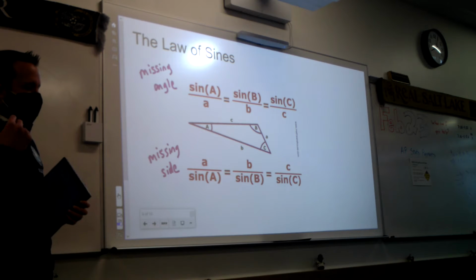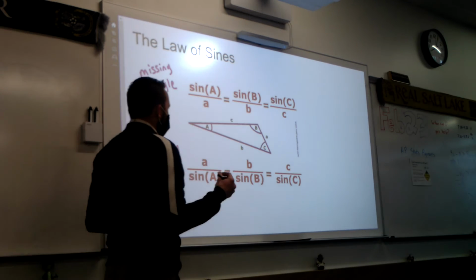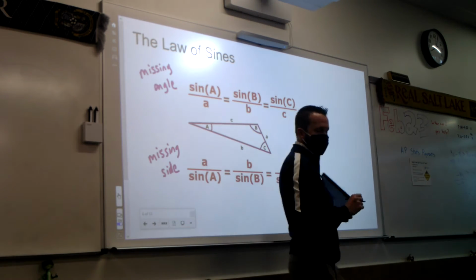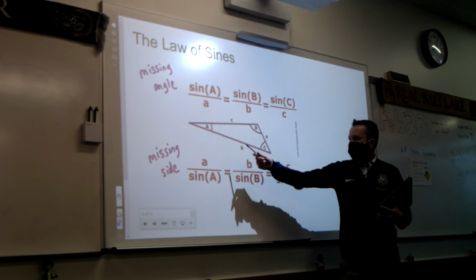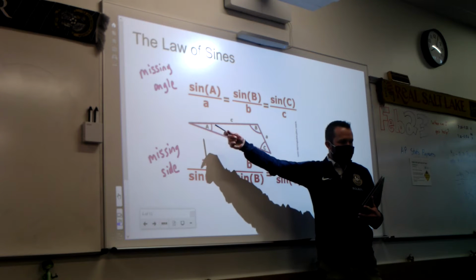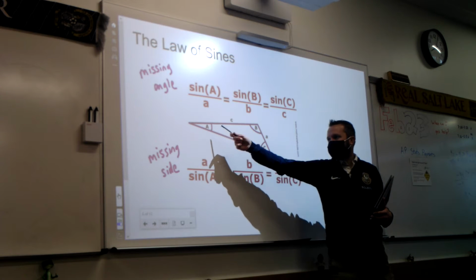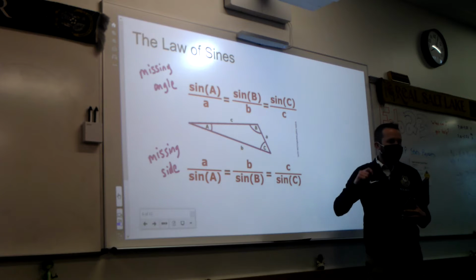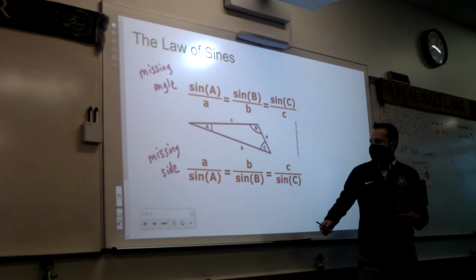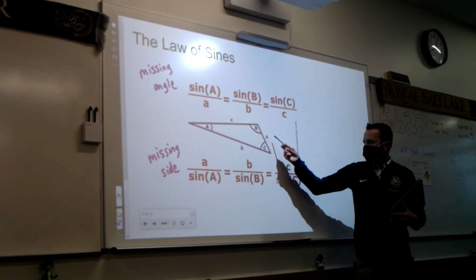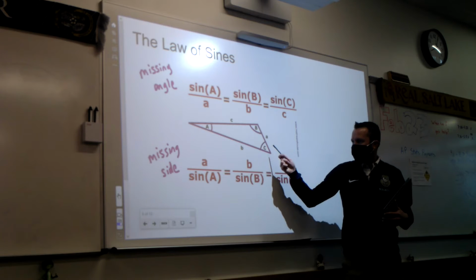One thing that's really important to know, as we're dealing with this general triangle here, is that angle A is always capitalized, and its corresponding side length, side A, is straight across from it. So, angle A, side A. Angle B, side B, angle C, side C.